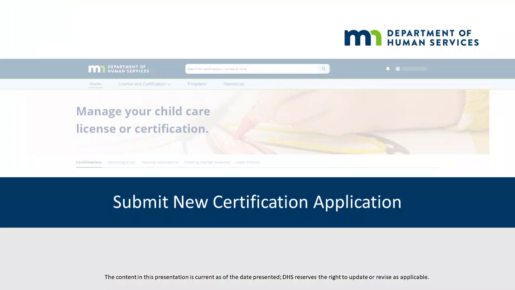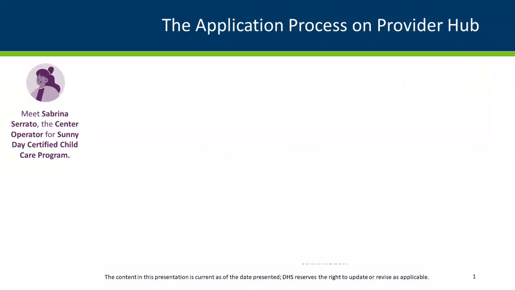Next, we'll walk through how to submit new certification applications. Now we'll walk through the application process on the Provider Hub, using an example of Sabrina Serrato applying for a new application.